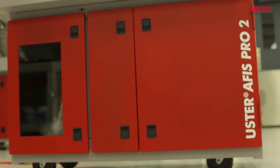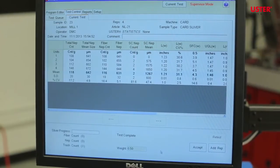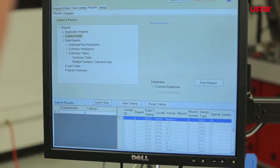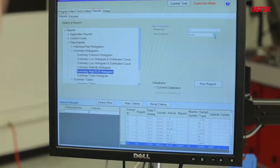With nearly 1,000 installations around the world, the APHIS Pro 2 is depended on by all the top mills in the world to maintain their competitive advantage and make the most profits from the raw material that they're using. The APHIS Pro 2 is the only fiber testing instrument that measures all the key fiber parameters as well as measures all the spinning preparation processes. This allows you to get an expert level of control of your cost by keeping all your manufacturing running consistently and predictably.